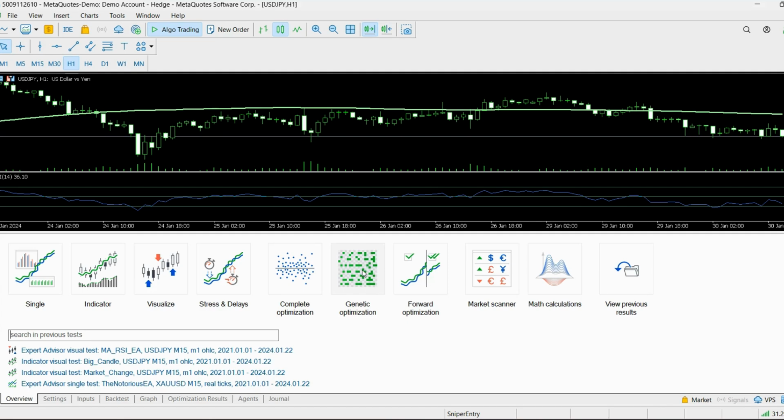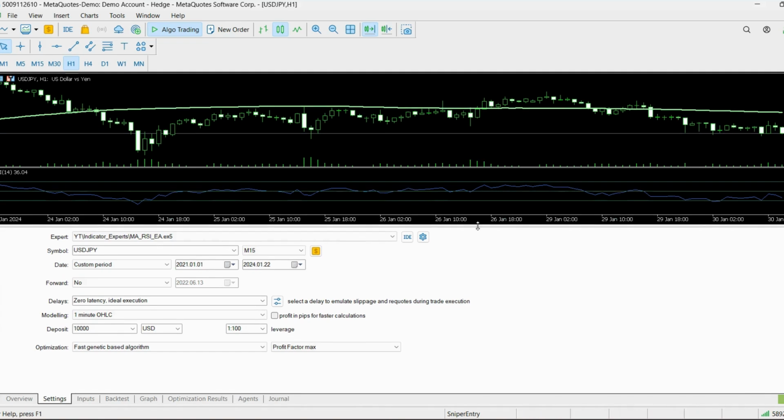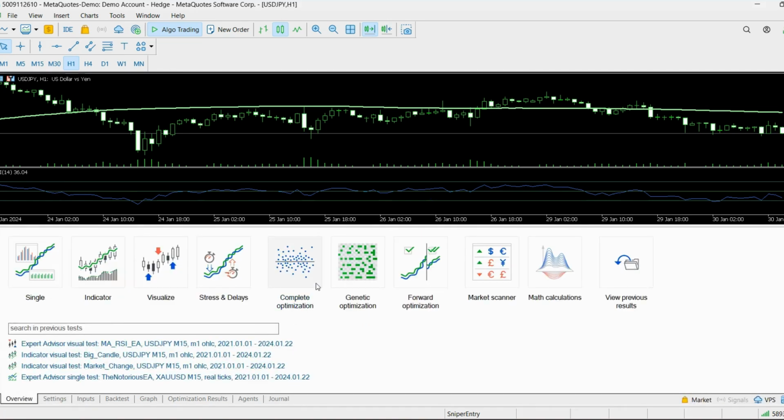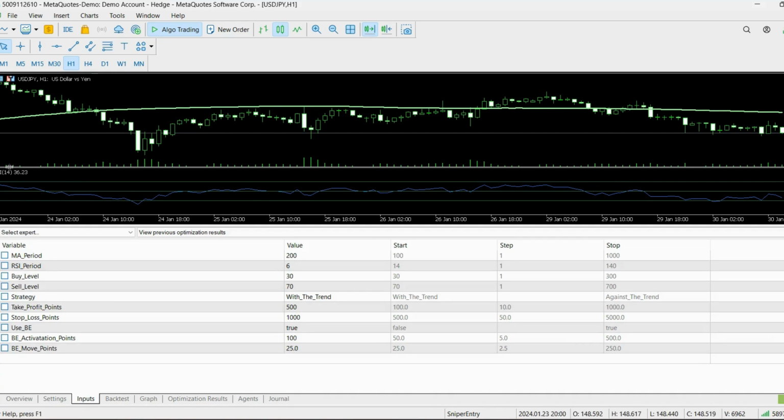I will go with the genetic version because it's faster, and for the purpose of this video I don't need to fully optimize the expert. I just want to show you how it's done. So you select your optimization method here, and then you have to go into this inputs menu.